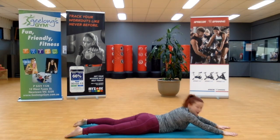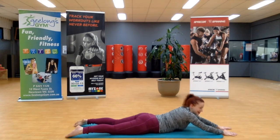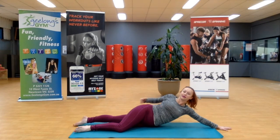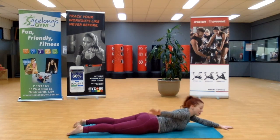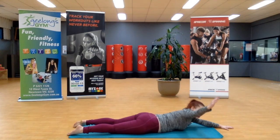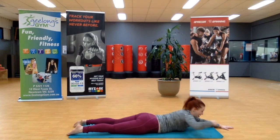If your shoulders lack mobility, which is probably a lot of us during COVID, I'm sure we've spent a lot more time on our screens. So if you lack mobility, what tends to happen is you use that lower body. So you start to lift off the mat in order to get the movement in the arms. We don't want that. We just want to stay true to our range and just want the range you can work just using the upper body. So you might find that your range is restricted, especially as you come over the top. You may not be able to get this circular movement over, but just do what you can to get that movement, to get that rotation happening again.